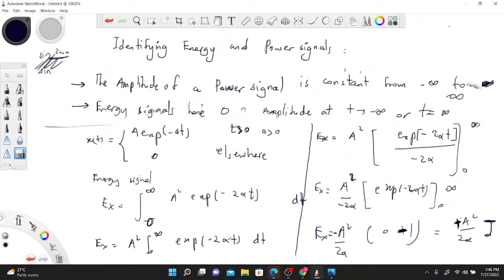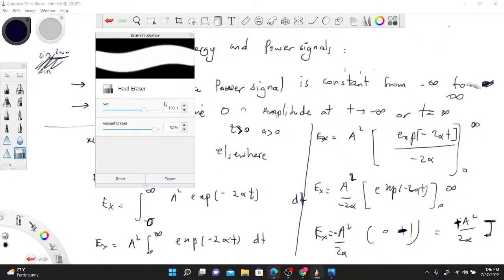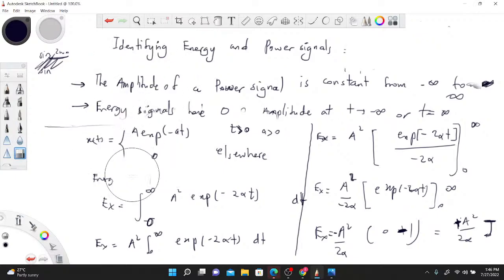And I'm saying that for an energy signal, you use the range given to you, right? Power signal, you always use minus T over 2 to positive T over 2. Always. Energy signal, if they don't give you a range, then you use minus T over 2 to T over 2. Alright. Thank you very much. Now let's move on.